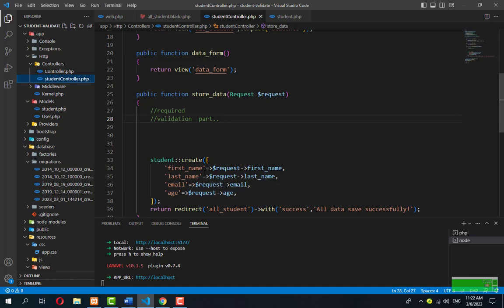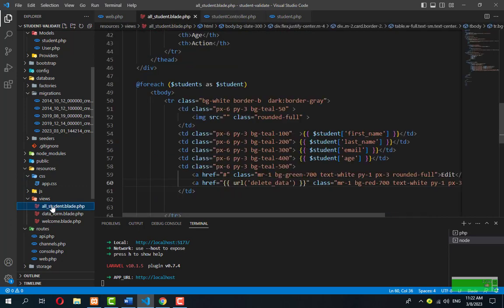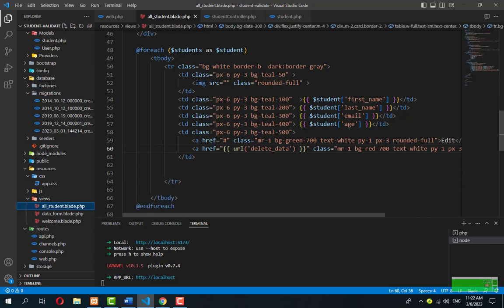After creating the controller, we will create three view pages here in resources/views. This view page, allStudent, is in fact a table, with which we can display all the data we stored in the database.